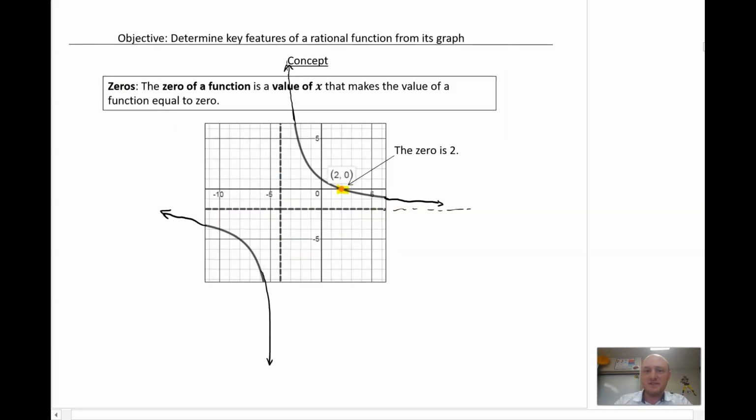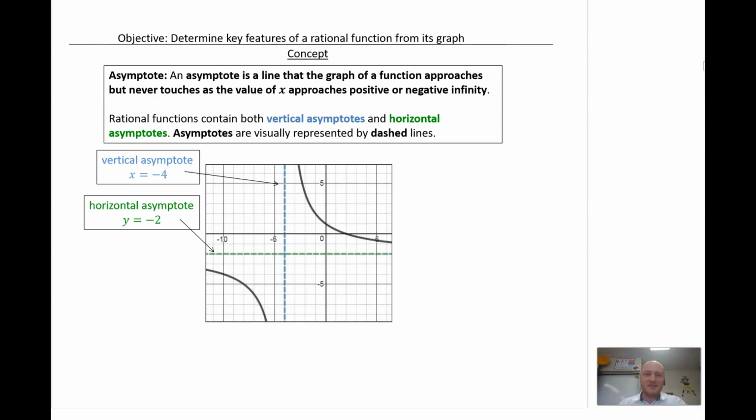If I go back to this graph, you'll see I extended that asymptote, extended this line, and the graph will get really close to it. We can explore it on Desmos, and you can say, ha, the function touches the asymptote here. Then I'll zoom in, and zoom in, and you'll see a gap. It will never touch it. All right, so that's an asymptote.